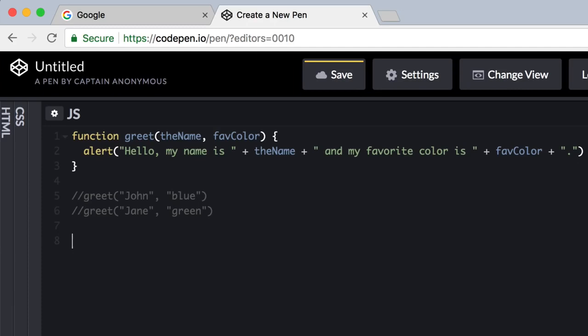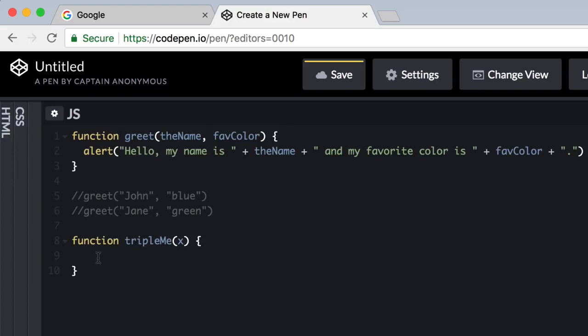So let's walk through this. First we create the function definition, or the recipe for the function. So let's say function space and then the name. You can make one up. I'm calling it triple me, and then parentheses, and then after the parentheses, curly brackets. Okay, now within the parentheses right after triple me, let's include x as a parameter, and now we can use that within the body of the function.